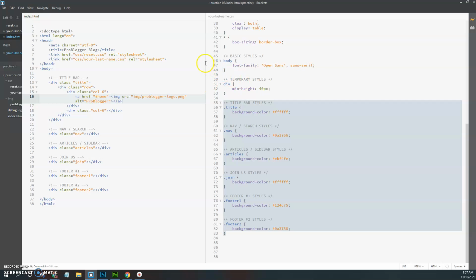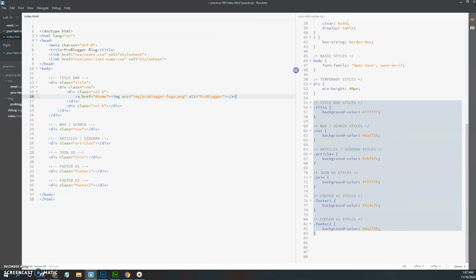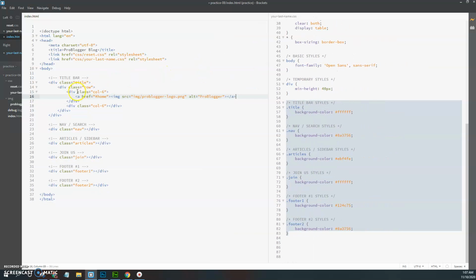Let me move this over for a sec. So inside the first col-6, we have a linked image of the logo that doesn't really go anywhere. It goes to a hashtag home. And then on the other side, we're going to have our call to action.